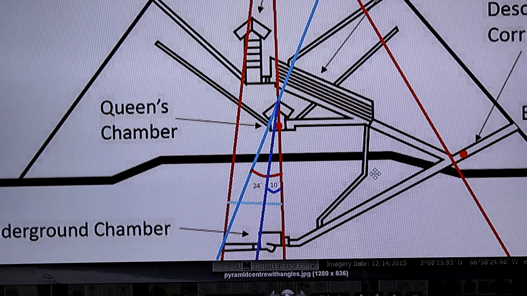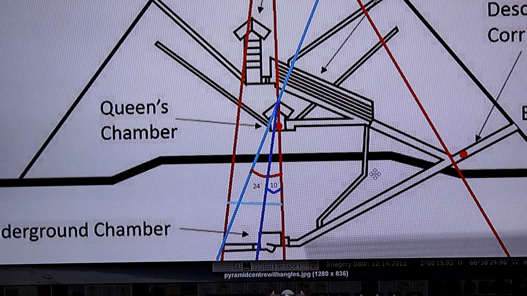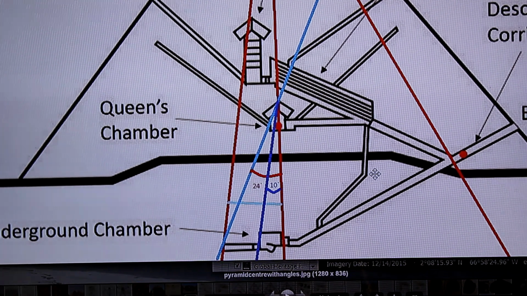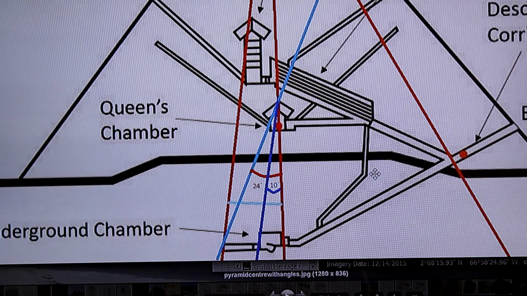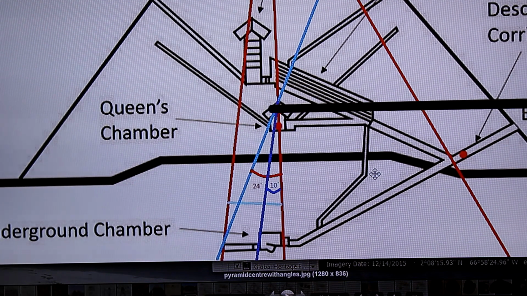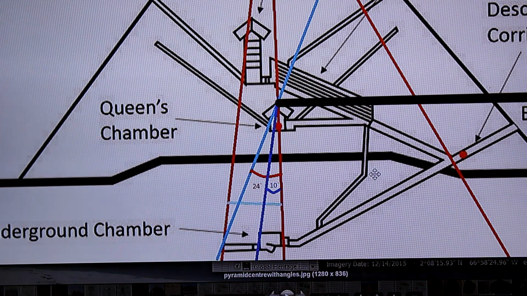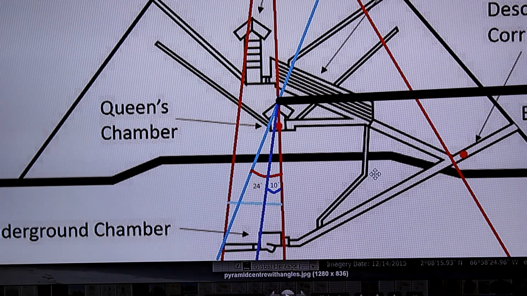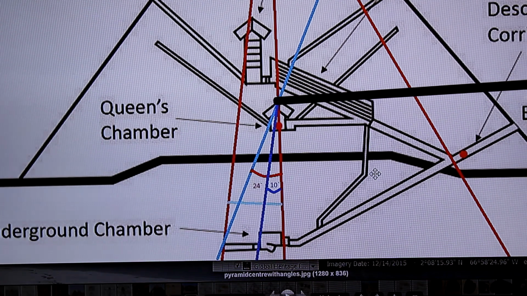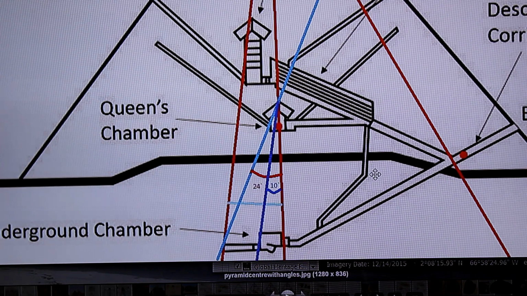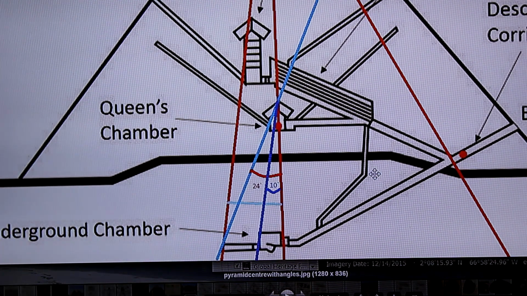Now I've just moved on to another image. Like I said, don't worry about these red lines here. That was me just messing around and I couldn't be bothered taking them off the image I had. The lines I do want you to look at though are the lines from the top of the Queen's Chamber, like I said, which indicate the mass of the planet. It tells you here how the mass of the planet was moved in respect to the line of longitude. So in other words, the tilt put on the globe in the initial impact.